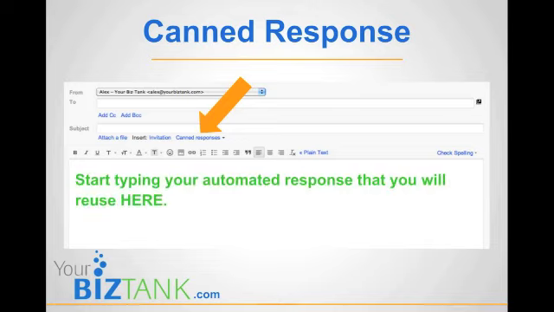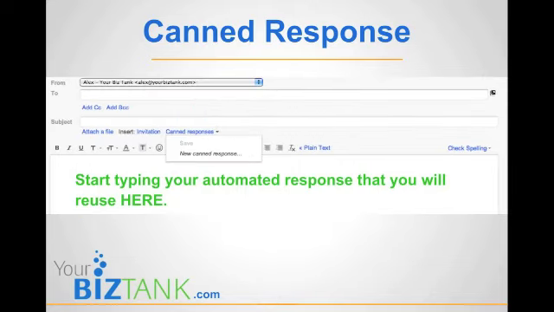All you simply need to do to create different canned responses is just type an email like you normally would. And instead of pushing send, you're actually going to just save that canned response so you can use it later. So after you typed everything in, your email is ready to go. Maybe you inserted links, maybe you inserted pictures, however you want that email to appear. You just create that email, and then you're going to click on canned responses after you're done, and then click on new canned response. What this is going to do is save this for later, but you can actually give this specific response a specific name so you can better find it later.